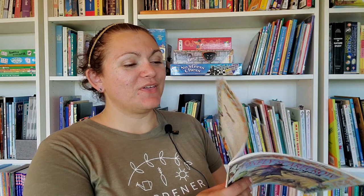This one's a used copy but we've really enjoyed this book. This is The Lonely Scarecrow. I usually pull it out more like late October, early November, in that transition period of fall to winter. There's a lonely scarecrow in the field because all the animals are scared of him, which is his job. He gets snowed upon and becomes a snowman and doesn't look scary anymore, so he gets animal friends and he's not lonely anymore. It's a nice story for kids.